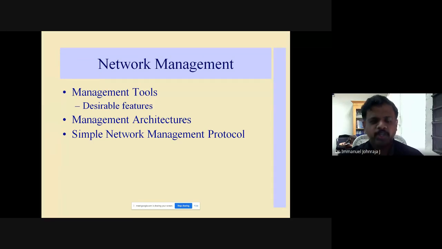All right, so why should we go for network management? There are a lot of network management tools available, but somewhere I will be speaking about the expectation out of this network management protocol. For instance, there is a network engineer. Assume that you are the network administrator. You are sitting in your office, probably in the server room. Suddenly, you get a call from someone that they are not able to access the internet. Then you are supposed to go there, solve the problem, and then come back.